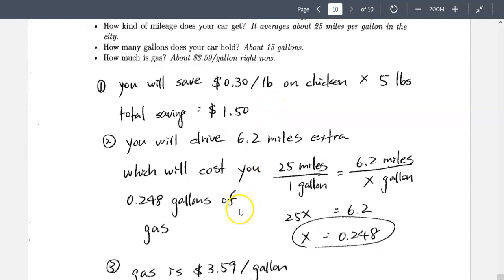Then, well, you have to figure out, how far are you driving? So the distance, the difference between the neighborhood store and the store across the town is 6.2 miles extra. Now, we use what we learned in proportion. So we know the fuel efficiency on your car is 25 miles per gallon. So every gallon can drive you 25 miles. Now, if I need to drive 6.2 miles, how many gallons is that? Translating.